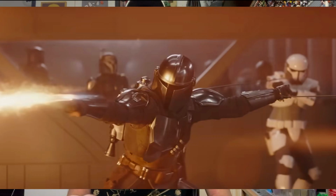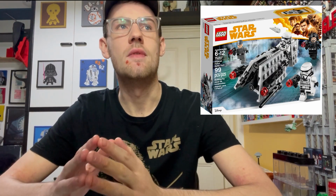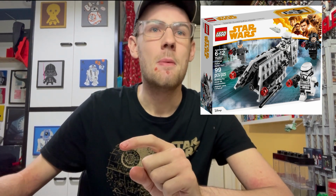So it's based on the Season 3 finale battle, and you have lots of minifigures going on here. You have 4 minifigures involved. These are really interesting and will look very, very similar to previous minifigures we have had in the past, and they look similar to this set here, 75207. Now you must be thinking, Sean, that is a Star Wars A Solo Story set, but the stormtroopers we received here are quite similar and will be the same sort of vein in terms of look, especially the helmet molds of the troopers that we'll receive in this.